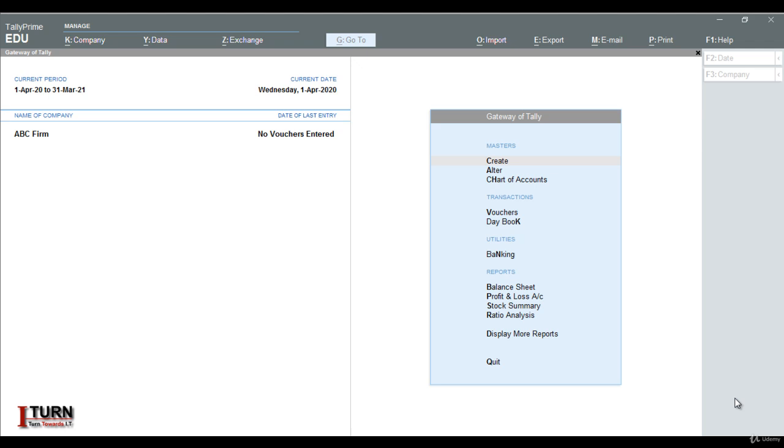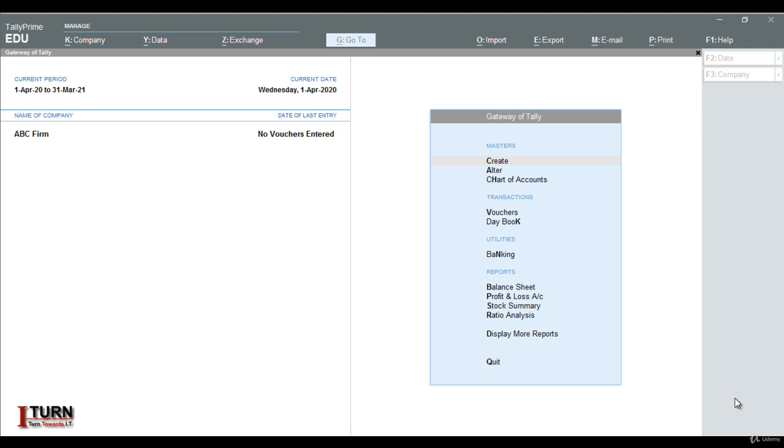Today's topic is bank reconciliation in Tally. Now what is that? Normally every company is having a bank account. This means they are having a current account. The transactions of that current account need to be maintained by the company, and simultaneously they are being maintained by the bank also. The bank transaction detail can be seen in the account statement. So matching your account statement with the bank account statement and reconciliation of both is called bank reconciliation.